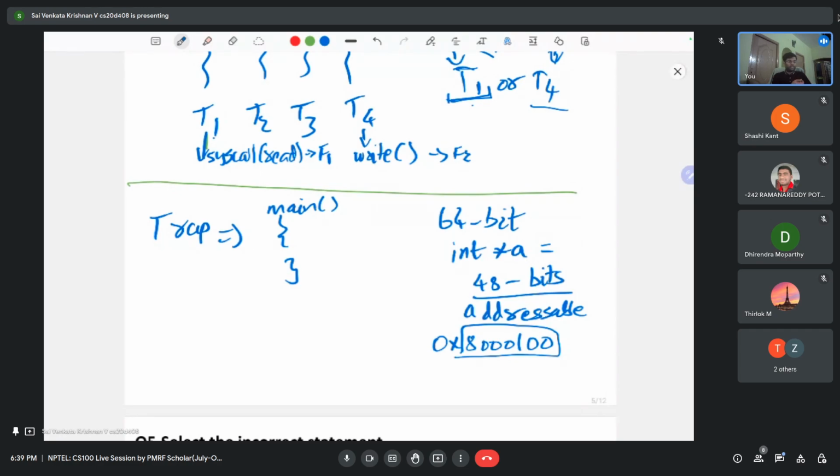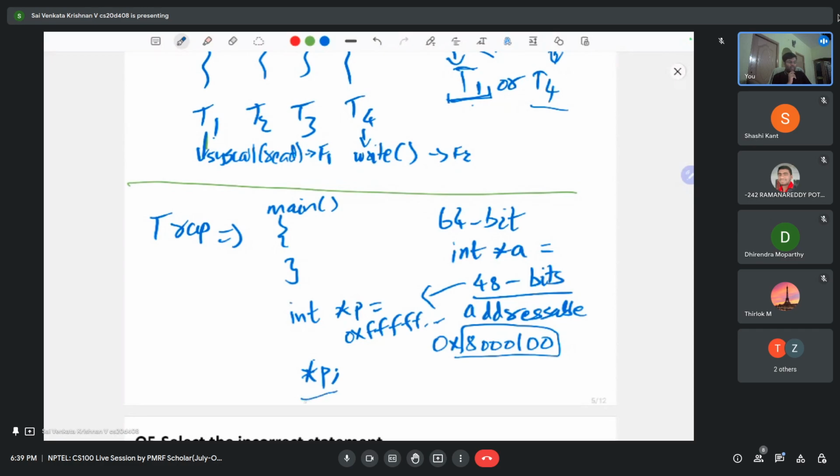In case you use more than these 48 bits, say you just write int *p equal to a long 64-bit integer, 0x, all f's, what happens when you access that pointer *p?